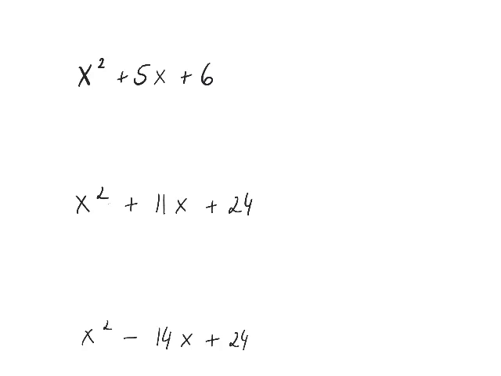So we remember this number will give us the product of two numbers, and this number will give us the sum of two numbers. So that means, remember, we need to find two numbers. If we multiply, we get 6. If we add, we get 5. So these two numbers would be 2 and 3.